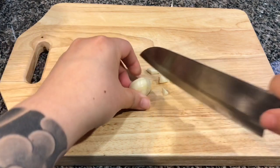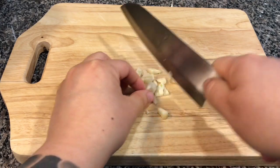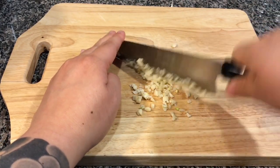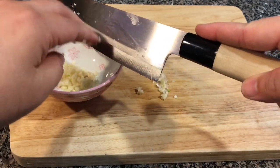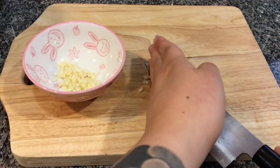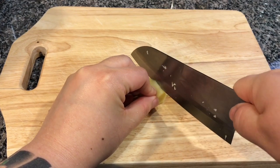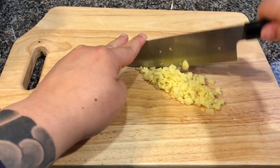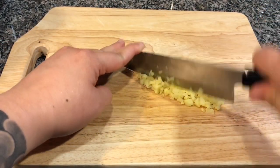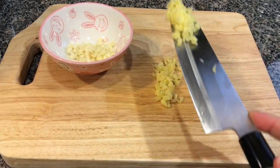Tofu. As with all Chinese dishes, you want to prep all of your ingredients before you begin to cook. First, start with 2 cloves of fresh garlic and mince it. Then set it aside in a bowl. Next, you want to mince up 1 inch of peeled fresh ginger root. And set it aside in the bowl with the garlic.